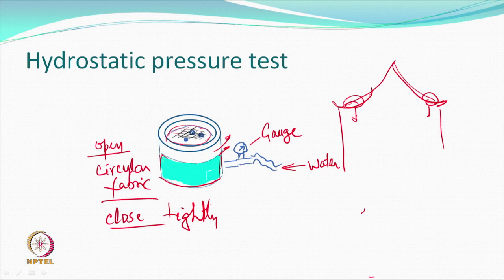Keep on increasing the water pressure till you see the water from this chamber has been forced out through the fabric, not from the sides. If it comes from the side, that means the placement of the fabric and the sealing is not good. If it is good, then it will come out from somewhere. So, the current test says that if 3 drops of water are seen, you can measure that pressure and say, well, this much hydrostatic pressure is required before the water will leak. That will give you the resistance to penetration of water, because we are talking about waterproof.